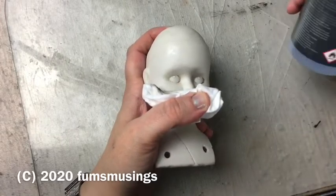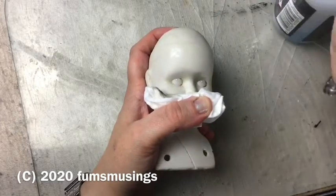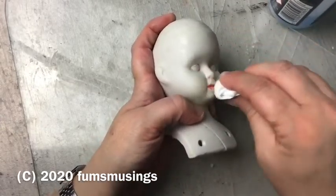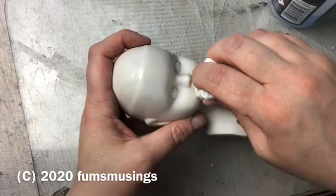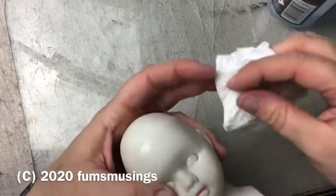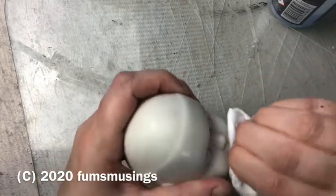It means I don't have to do a lot of work on the skin tone because it's already ideal for spooky dolls. The most awkward part was removing the paint off the lips, but I found if you put a bit of extra nail varnish remover on your cloth and hold it against the lips when it's folded, you can get into the little crevices and remove all the paint quite easily.